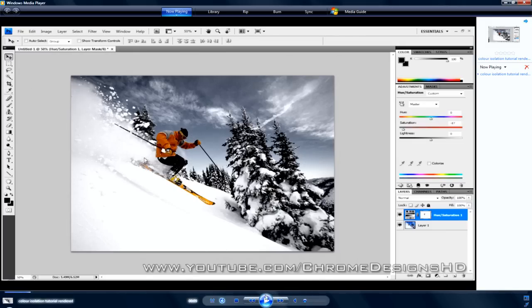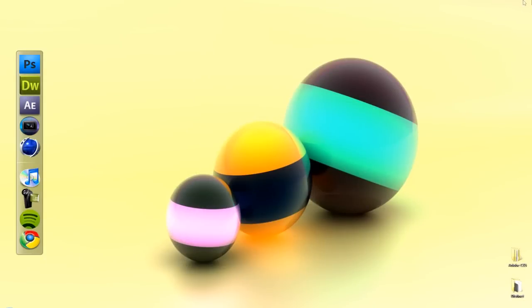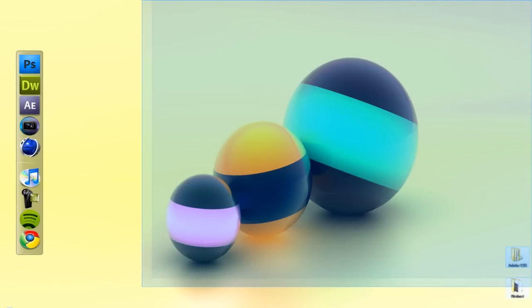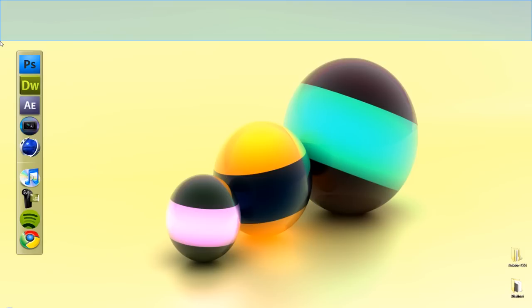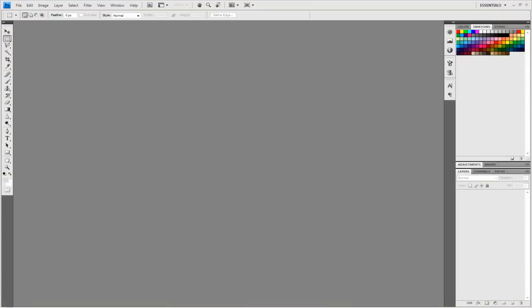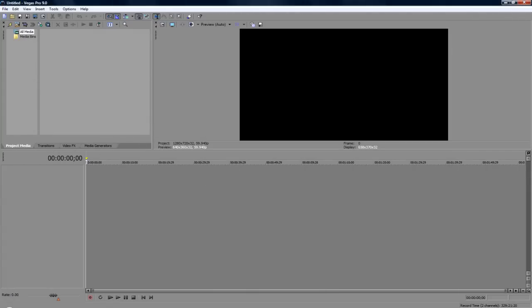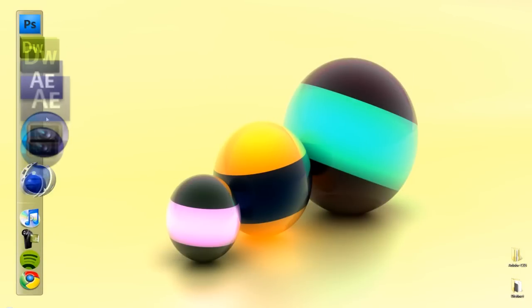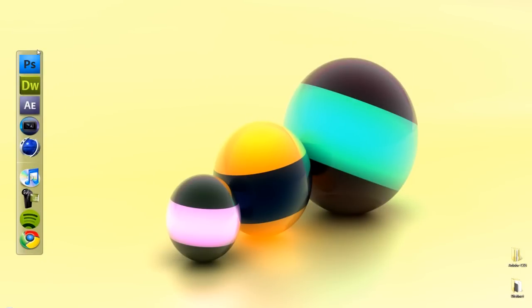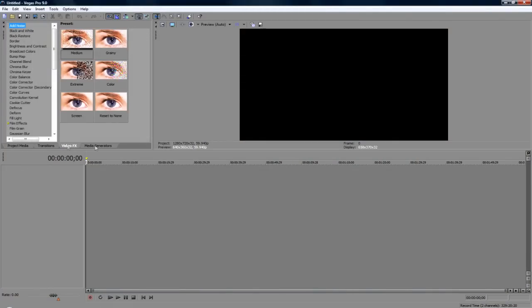But anyway, today I'm going to be showing you how you can create this. I know it's not a very complex tutorial for those people that know what they're doing, but I like to keep everyone that follows me happy. So let's crack on. The programs I'm going to be using are Photoshop and Sony Vegas. In all fairness, you don't really need these two programs, but what you could need is any sort of photo editing program, GIMP, or anything that you can basically add text, as well as some video editing software.